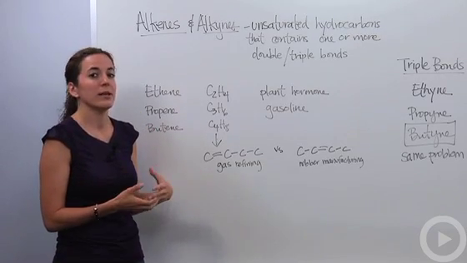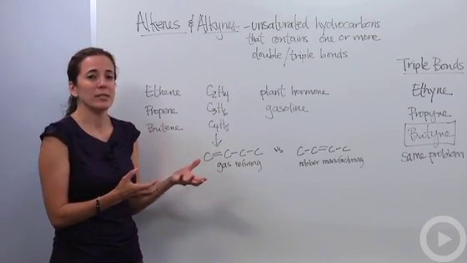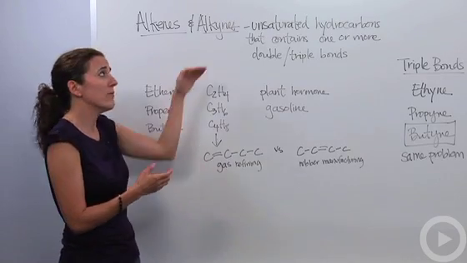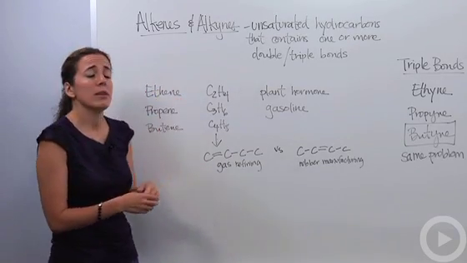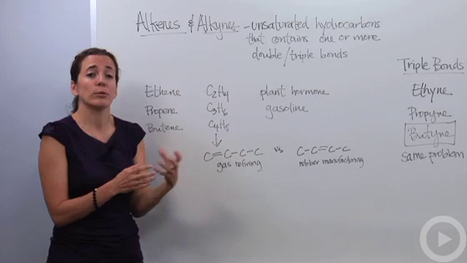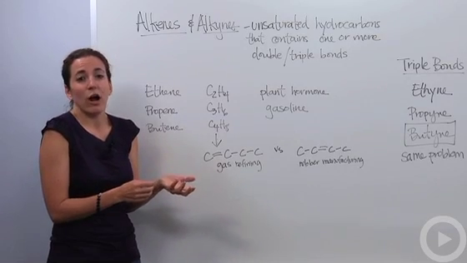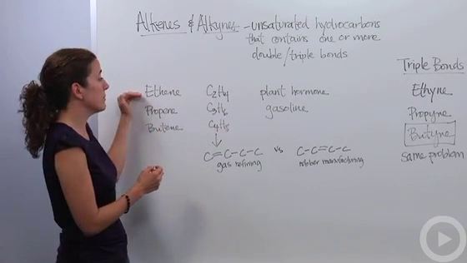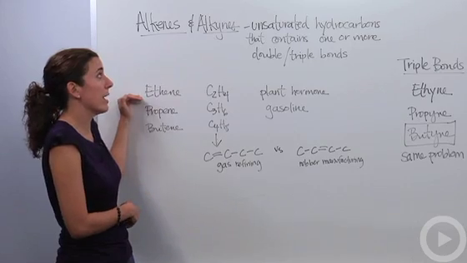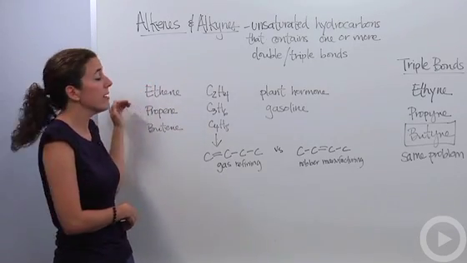Why do you think there's no methene? Because the carbon is alone, it's by itself. The definition of alkene or alkyne is that it has a double or triple bond within it, but if it doesn't have another carbon, it can't do that. So the smallest amount of carbons that an alkene or an alkyne can contain is two.